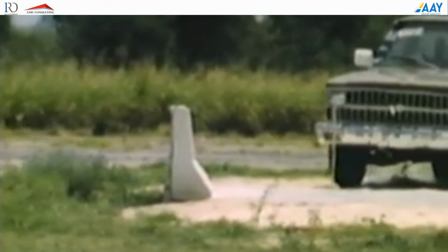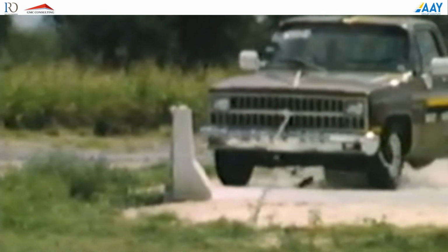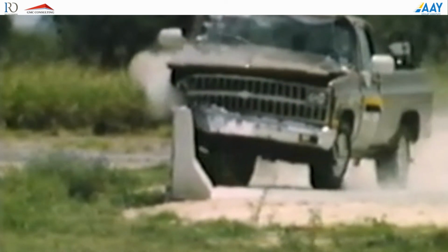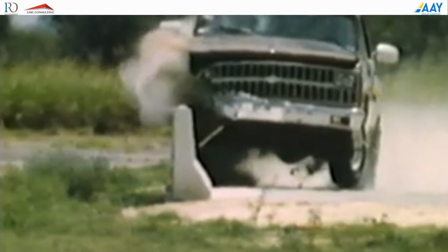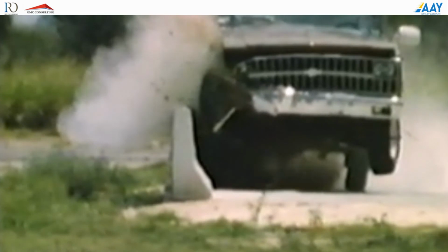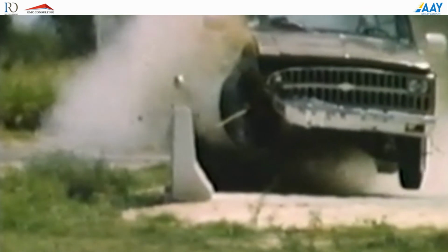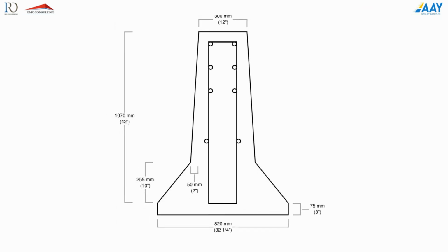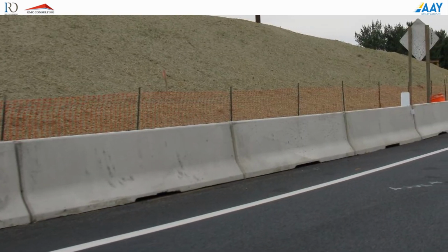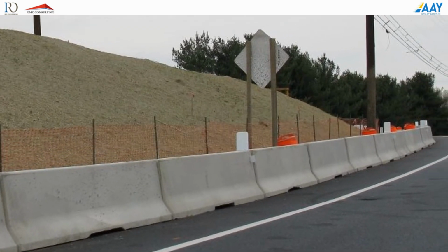Its profile is aimed at minimizing damage to vehicles in the event of accidental contact, while maintaining the ability to prevent jumps to the opposite lane and consequent head-on collision. The result is obtained by allowing the tires of the vehicle to climb on the inclined base foot, whose slope forces the wheel and therefore the vehicle to move away from the barrier. The New Jersey barriers in reinforced concrete classified H4, can deflect cars and heavy vehicles, but only if they are installed forming a continuous line and the modules are mechanically connected to each other, to form the chain effect.